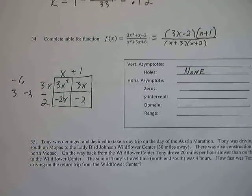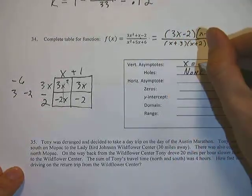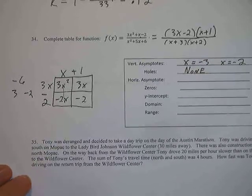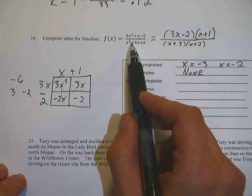So the first thing you ought to ask yourself is, is there anything I can cancel? Because if there's anything you can cancel, then you've created a hole. But I don't see anything I can cancel here, so I'm going to say no. There are no holes. None. But there appear to be two vertical asymptotes, one at x equals negative 3 and one at x equals negative 2.